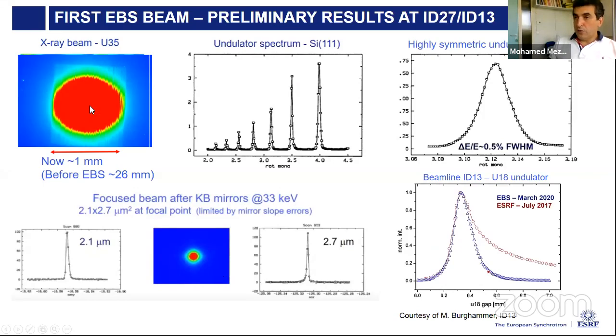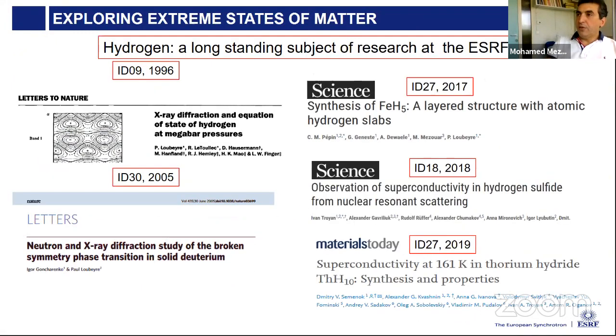And I would also add that this beam is very stable and can already be used, and that's why it is optimistic to say that user operation will resume quite well in August. Okay, with that, of course, now we have a nice beam, so we have no excuse for not performing the best possible experiments.